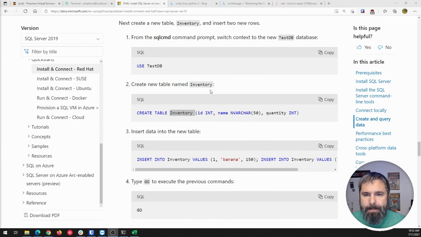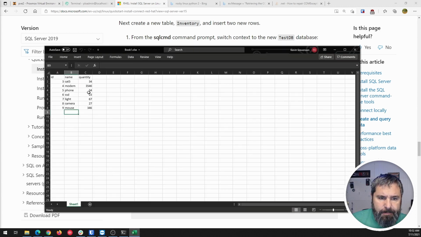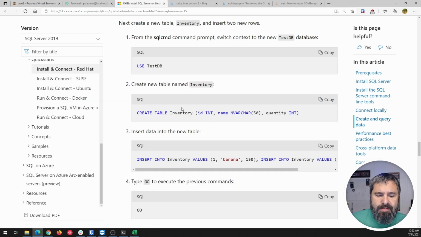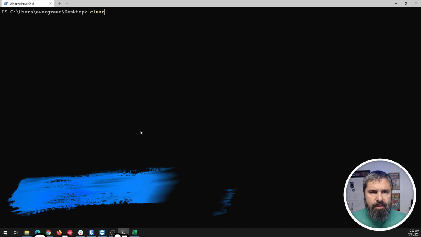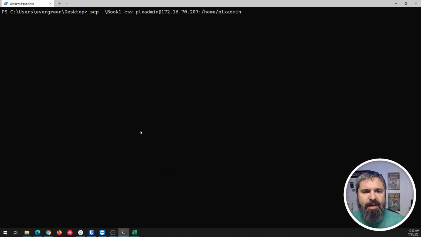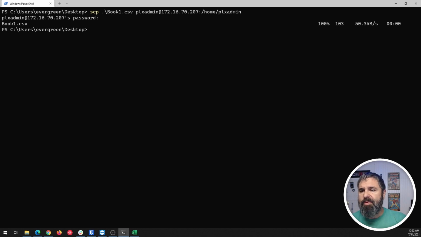Let's go back over here. So this is our tutorial on SQL Server, and what I need to do is take this file that I've saved as a CSV and upload it to our Rocky Linux, and then we're going to do an import. So let's move over here to PowerShell, and we are going to SCP the book.csv up to the Rocky Linux, and here is a command. Basically, if you've used SCP before, you just take the file you want, user and name and location with the path, and you hit it, and then you log in. Boom, and as you can see, it uploaded that file really quickly.